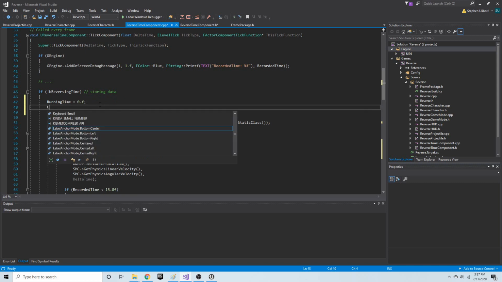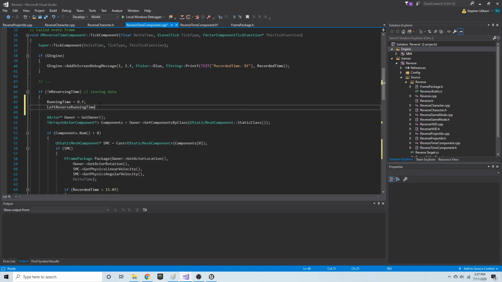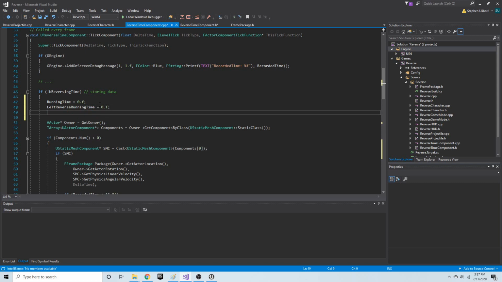And also I want to set left reverse running time to 0 and right reverse running time also to 0. Because every time we lift up off of the right mouse button, we stop reversing time and we start recording data, and we can reset these to 0.